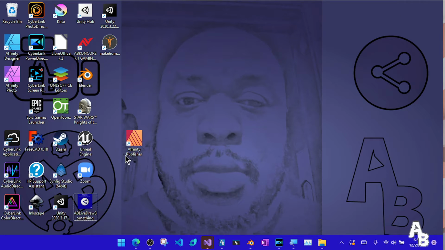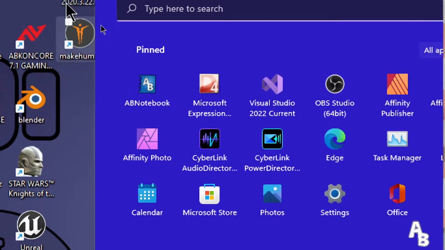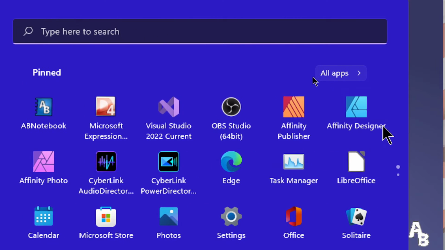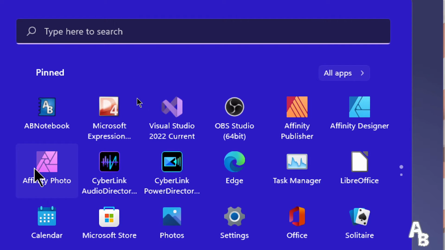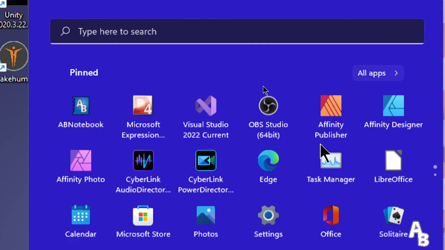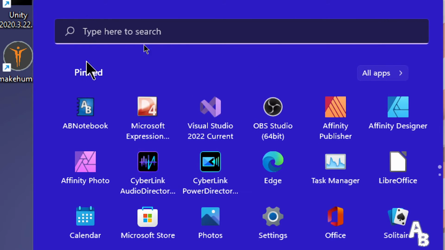So, let's take a look at the start menu for a minute here. As you can see, it's been almost completely revamped. The tiles are no more, and people aren't really using them anyway, so it doesn't make much of a difference for me. And they simplified your categories for just pinned apps.